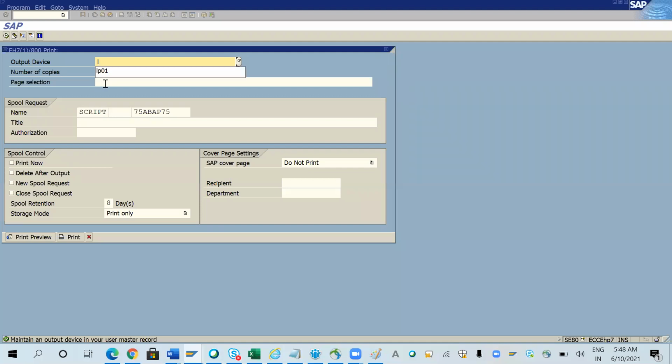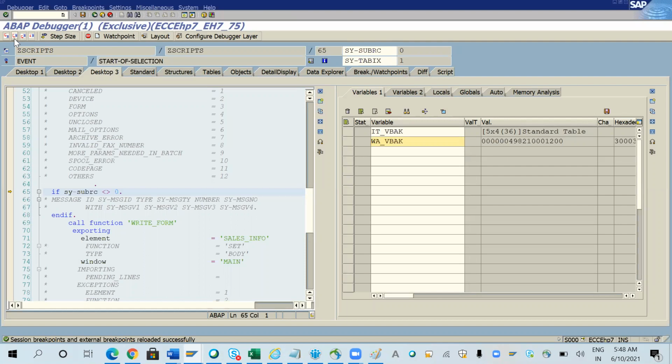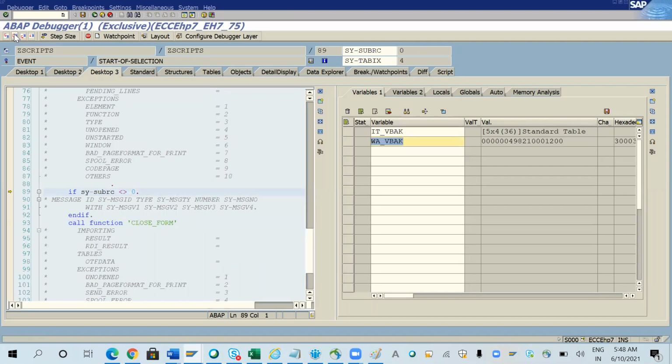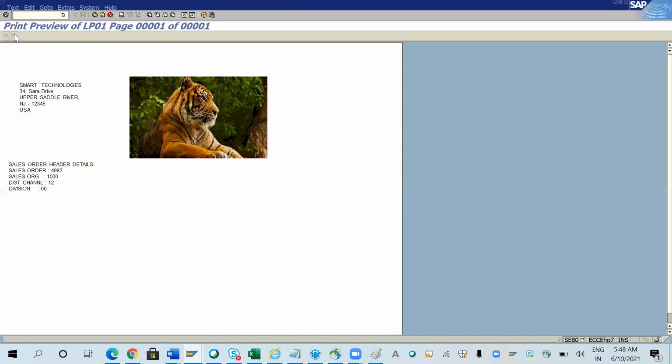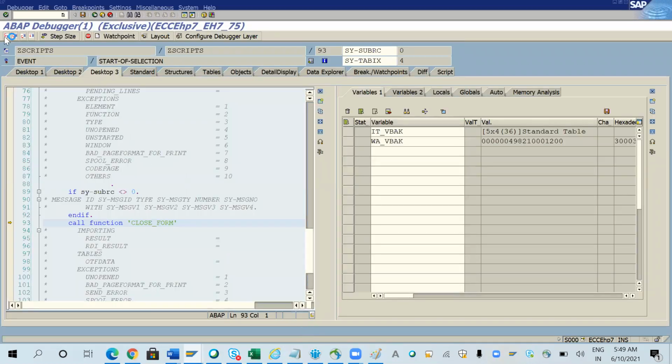Okay. Now it will take the second one. Now it has taken the second one. Alright, even though it is showing 1 of 1, it is showing the second one now. Yes, it is showing the second one. Sales order 4982. It was 4980 before. Okay. Let's see.